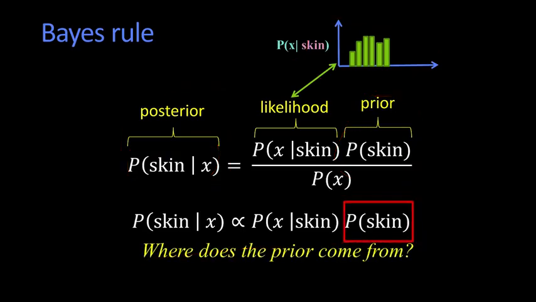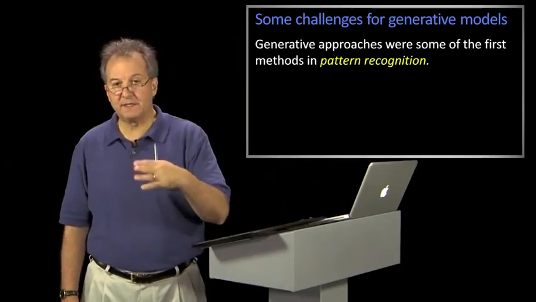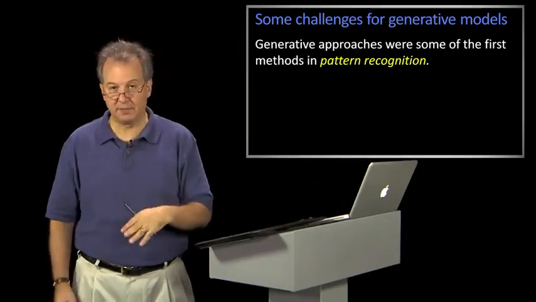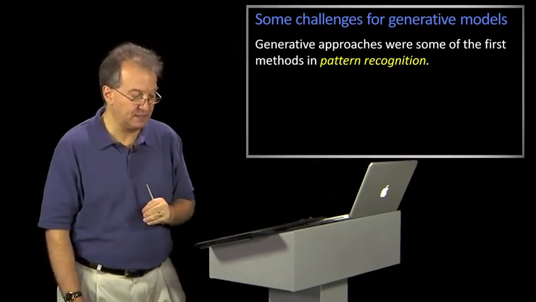And of course then the question came up of where does that prior come from? And again, we had to learn it somehow from training data. So we showed an example, this is from Gary Bradsky, of classifying skin color. At the end of the day, you would basically take this value and compare it to some threshold, and you would say, okay, if it's higher than the threshold, I'm going to call it skin, otherwise it's not. Like I said, it's sort of an old school way of doing it. They were the first methods being used in what's called pattern recognition. Pattern recognition is an entire field or discipline that looked at making these kinds of decisions.